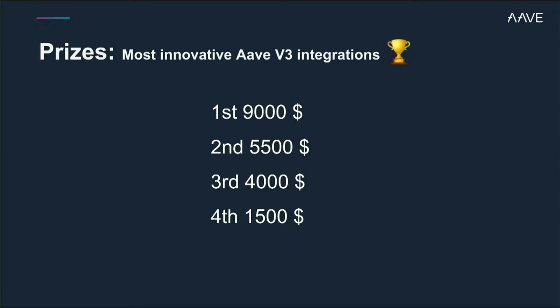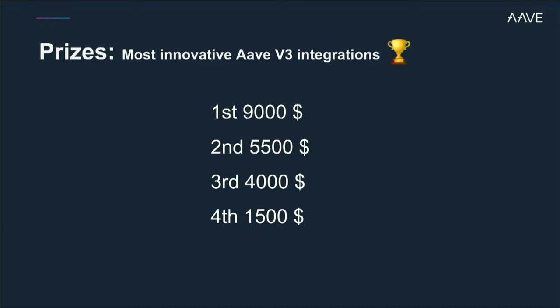And yeah, that's pretty much all, guys. These are the prizes for the hackathon. Please be creative. There is a ton of things that you can create. I already gave some ideas of cool things that you can create, like, for example, high leverage positions, diversified risk management, also automated agents for listing new assets or for updating risk parameters. Also, protocols for cross-chain borrowing, for sure. So let's make your imagination fly.